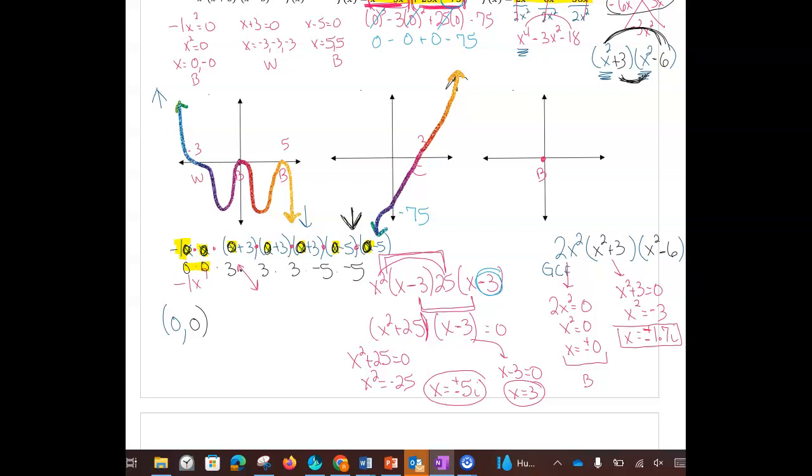And then my last one, I'm going to take this x squared minus 6. I'm going to move up here, set it equal to 0. I'm going to add 6, and then I'm going to take the square root of 6. So the square root of 6, I'm going to get the decimal of this. And I'm going to get 2.4, but I'm going to get a positive and a negative, which are 2 totally different answers. So 2.4 will show up over here, but since it shows up once, it's a cross. And negative 2.4 can go over here, and it shows up once, so it's a cross.